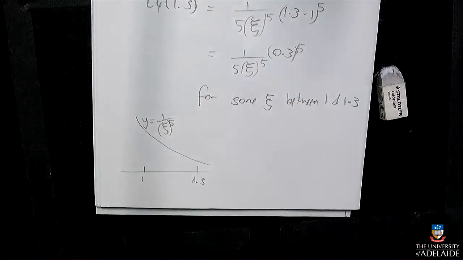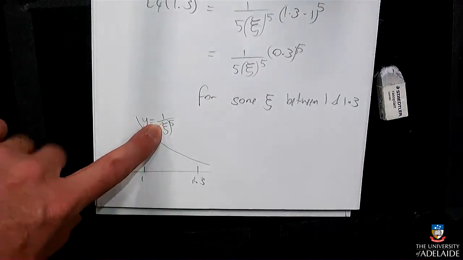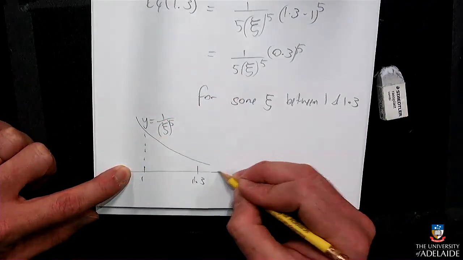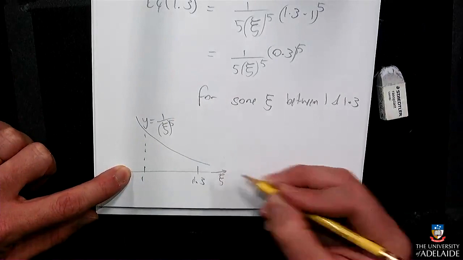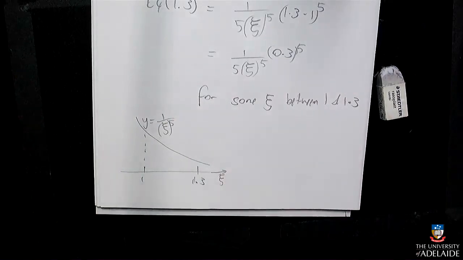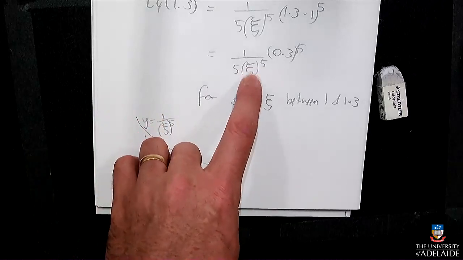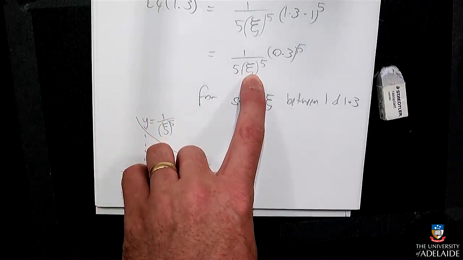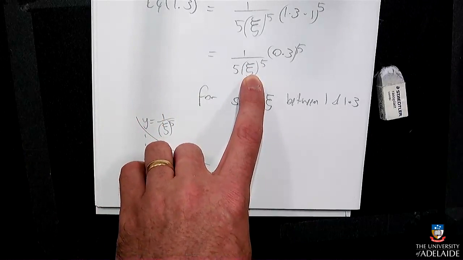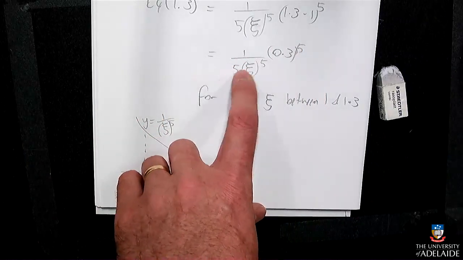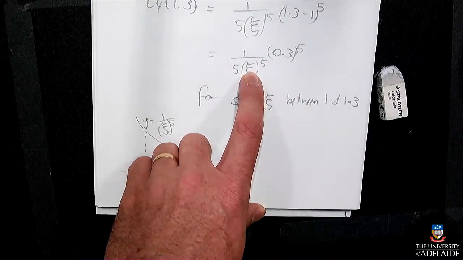Okay, so the biggest answer that this 1 over psi to the 5 could be is over here when psi is 1. But I can also reason that out. I'm dividing by this number, so the bigger that number is, the smaller the answer is going to be. So out of all of the choices that I could choose for psi, the one that gives me the biggest answer is when psi is the smallest it can be, which is 1.